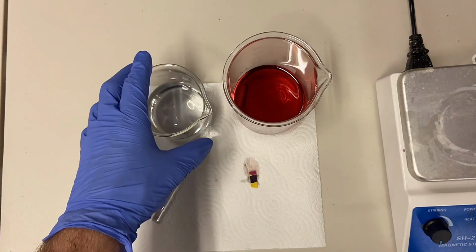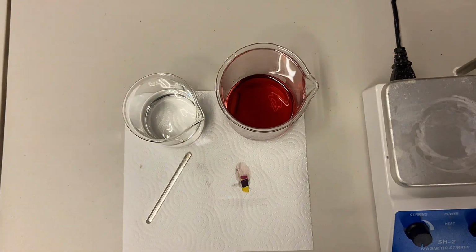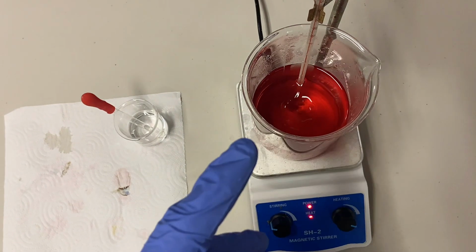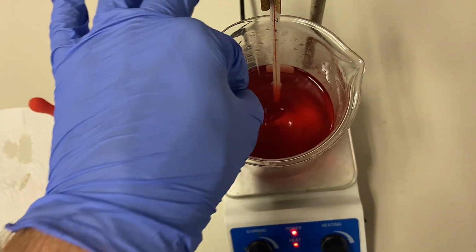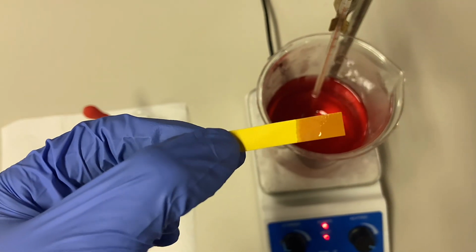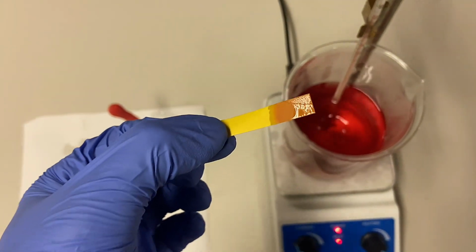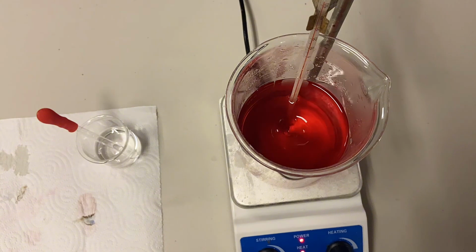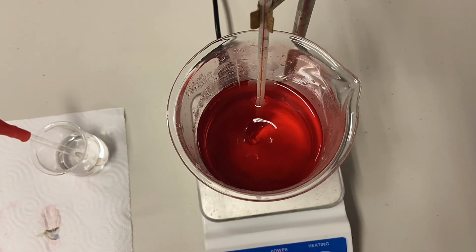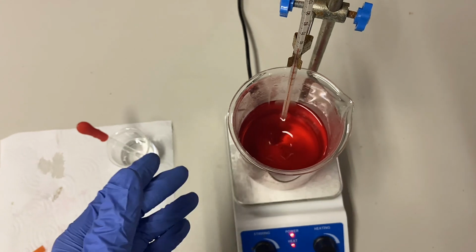So I'm going to slowly add some of this until this gets to the correct pH and check back when I'm done. That went quite well. All of the acid has been pretty much neutralized. If I were to dip it with the pH strip, you can see there that it's really come back to being pretty much neutral, maybe slightly acidic. There's a little bit of red on there because of the actual cobalt in solution. But pretty much all I have to do now is heat it up to around 95 degrees Celsius, just below boiling.